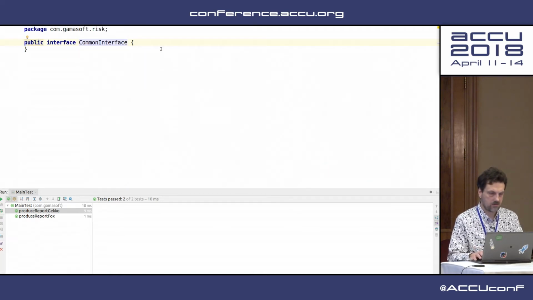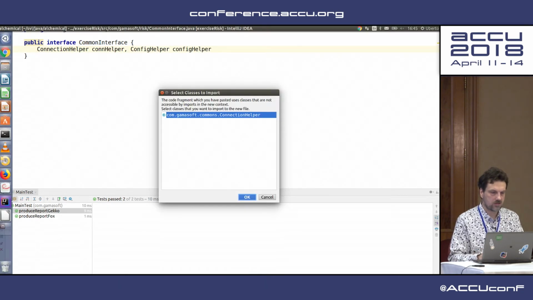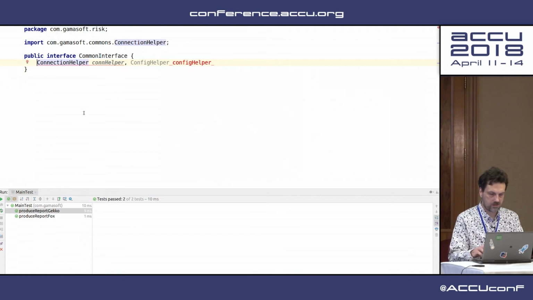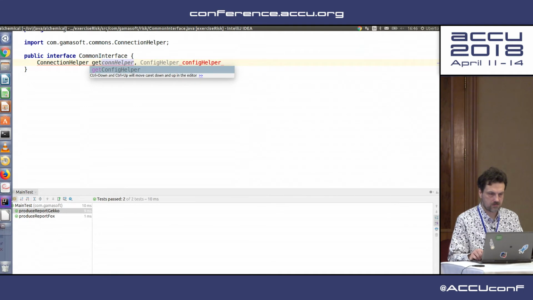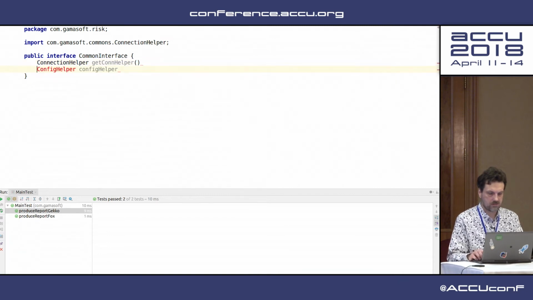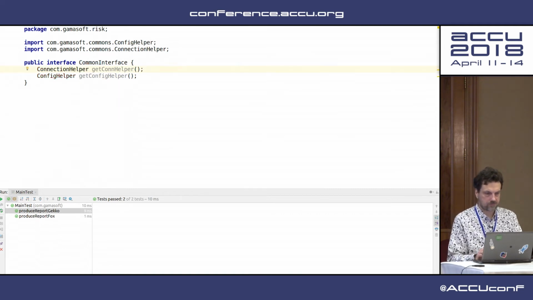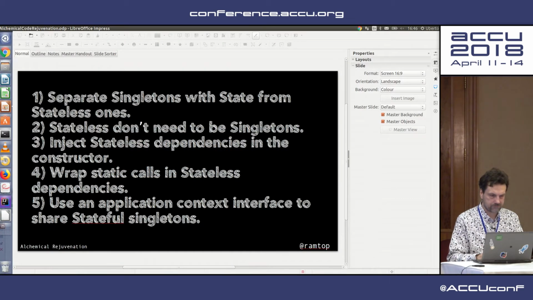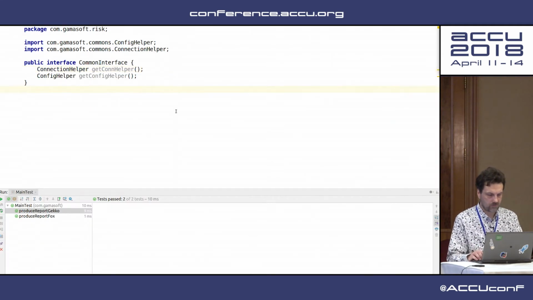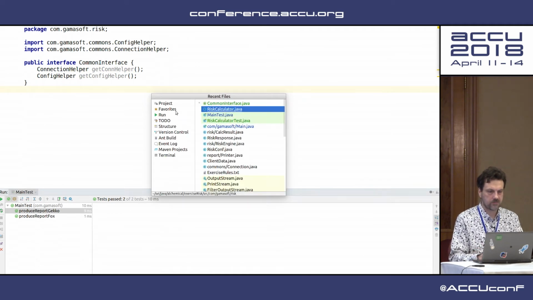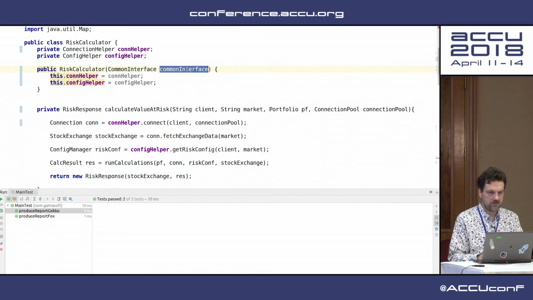And we know that we need those two. So now we have this common interface.